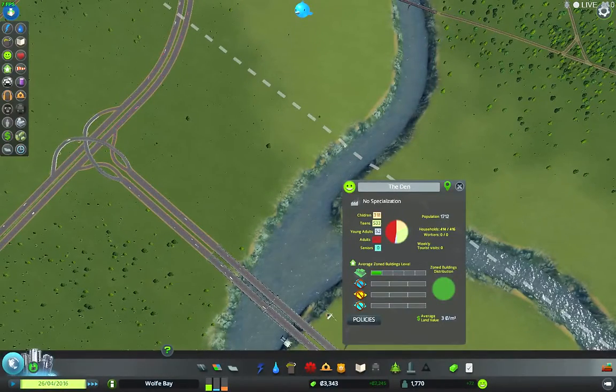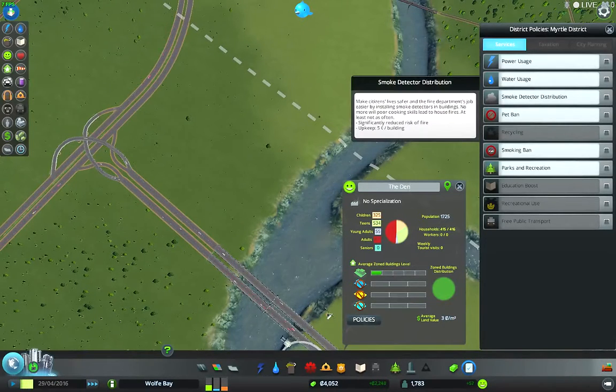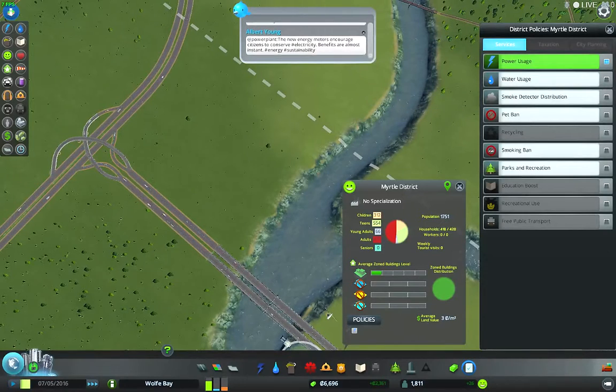Now, it's all residential, so let's go to our policies. What can we do in our area? We could put in a smoke detector. It's 5 cents a building, but it reduces the risk of fire significantly. It's actually pretty good. We can do a power usage policy, which is also 5 cents a building for upkeep. Your policies, you really need to go over them and figure out which ones you want to use. Since they keep complaining about using so much power, and they really shouldn't be using it, for this district we're going to put in the power usage policy.